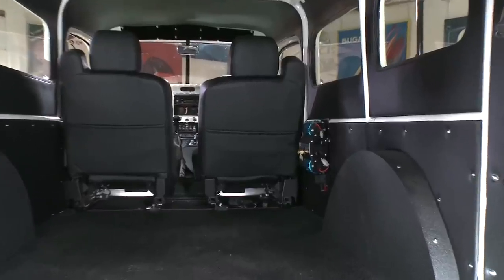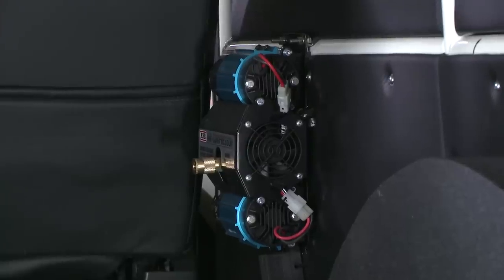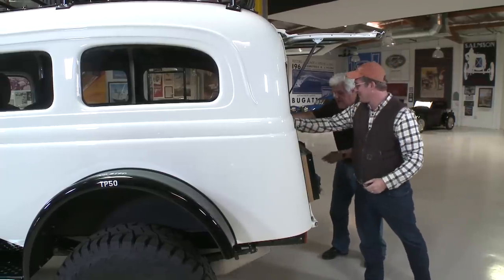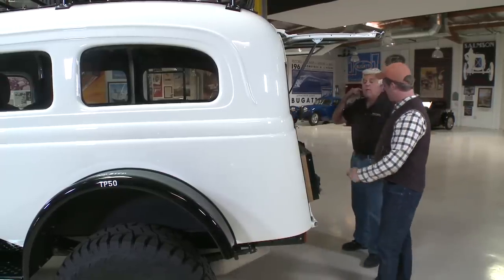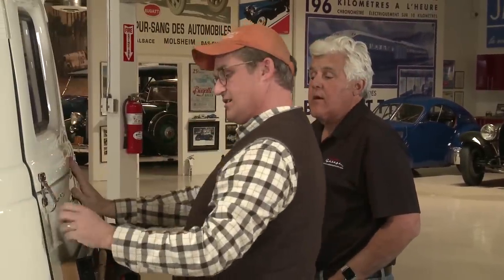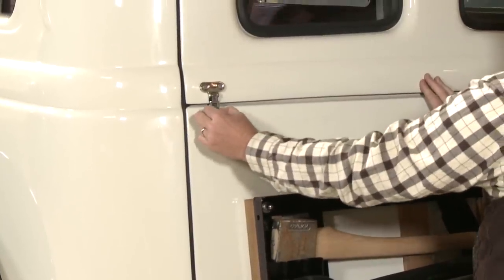And what do we got, the air compressor? That's an air compressor. Okay. So you can run all your shop tools, change tires, anything you might need to do. We replaced the wood floor with steel on this vehicle. All right, let's put this back. There you go. Man, that's a tailgate, isn't it? Yeah. But you can sit on there and bang away with a hammer. Yeah. Now, how do you lock this? Close these. Yeah. Latch these. And then the padlocks go right through there. Padlocks go through there, I see, yep. Okay. So you padlock that, lock the doors, you can't get to the fuel, everything's tucked away.